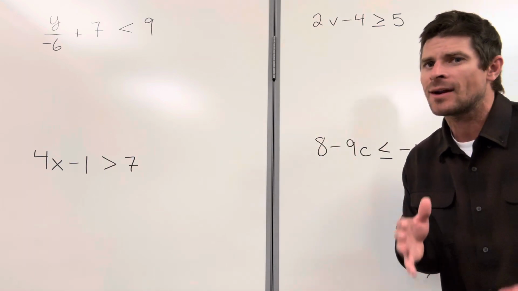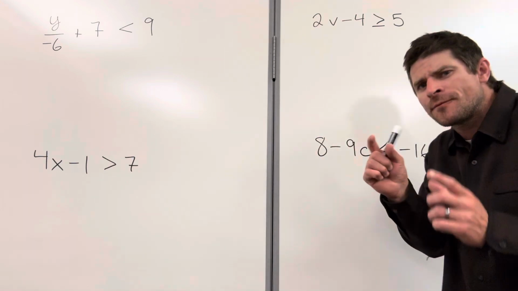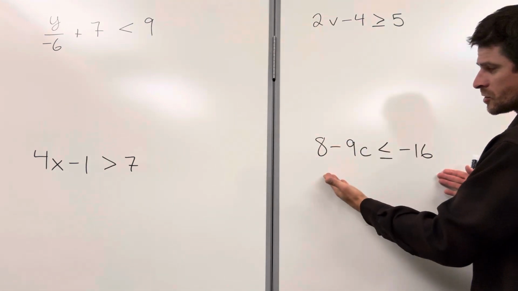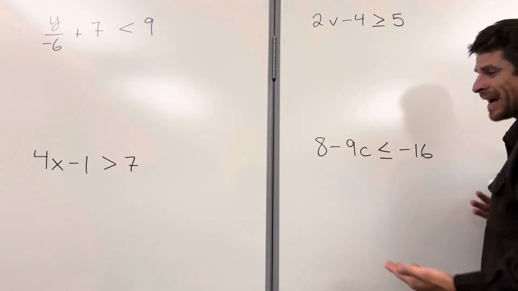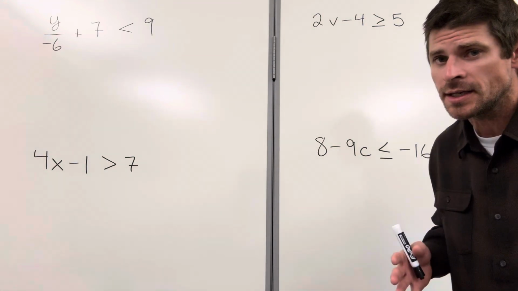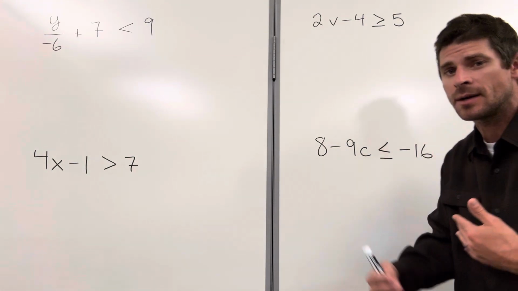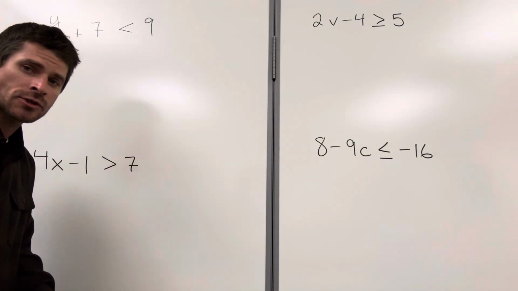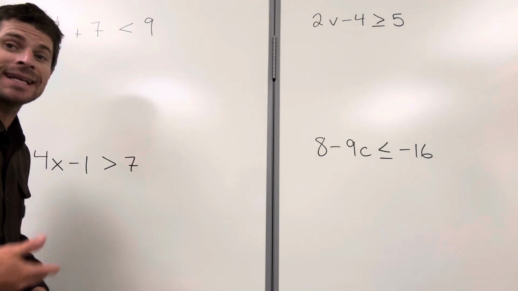And there's really not a whole lot of differences except for a few minor details. One of which is you have to be able to graph your solutions to these inequalities. You're going to isolate the variable just like you would in an equation. You've got to isolate that variable. And then once you find out what the solution is, you have to graph your solution set. And that is usually on a number line.